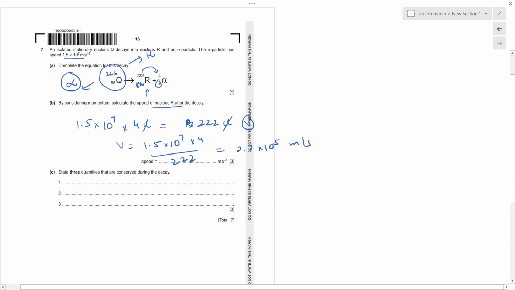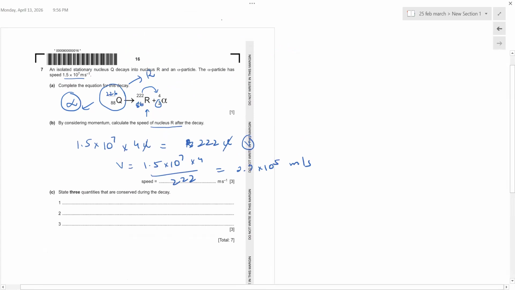Three quantities that are conserved during the decay. So we can see charge is conserved, we can see momentum is conserved, we can see mass is conserved. बहुत सारी चीजें कंजर्व है, कोई मसला ही नहीं है, right? सो आई सपोज दिस इज इट। ठीक है, चलो, do we get this? चलो, let's end, take care.